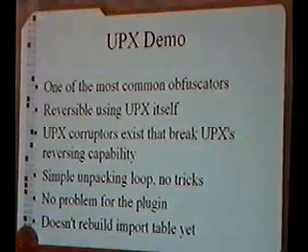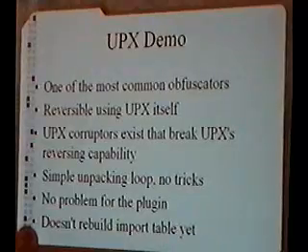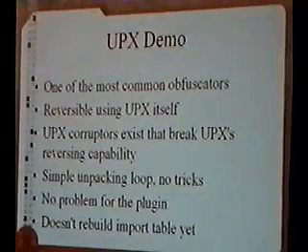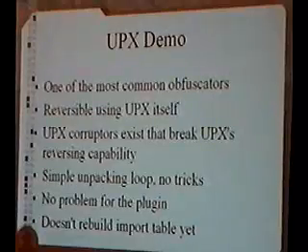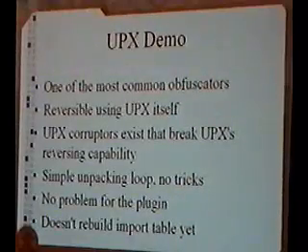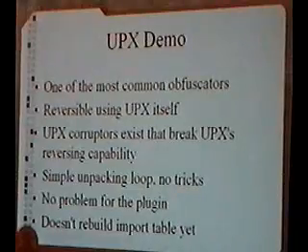The only place that I wish I could do better is the import table. All these things, after they get done deobfuscating, need to go back and rebuild the import tables. They have to sort of do their own linking because all of that stuff has been hidden from the operating system linker when the program is loaded off the disk. I don't rebuild the import table here, but it's not too tough to do either with the script or manually. So let me see if I can get out of this.